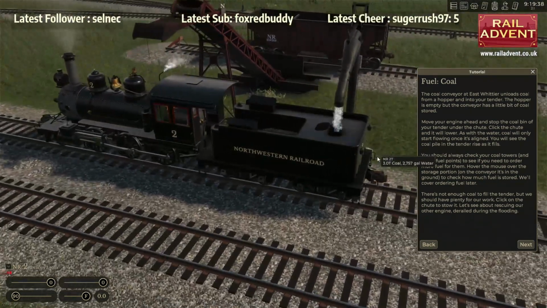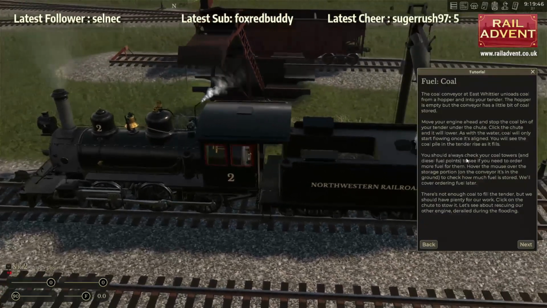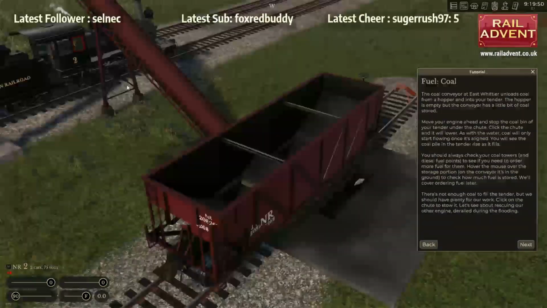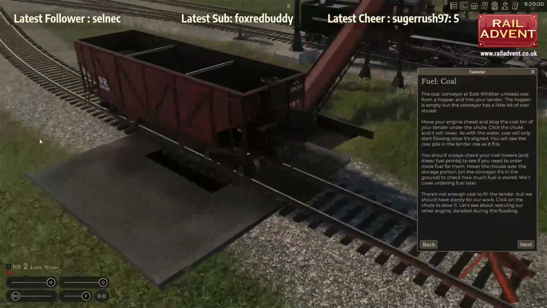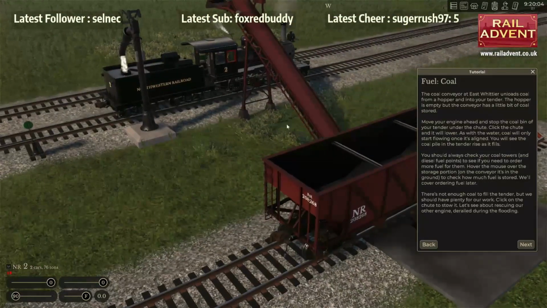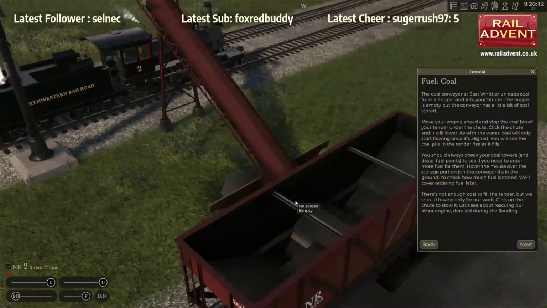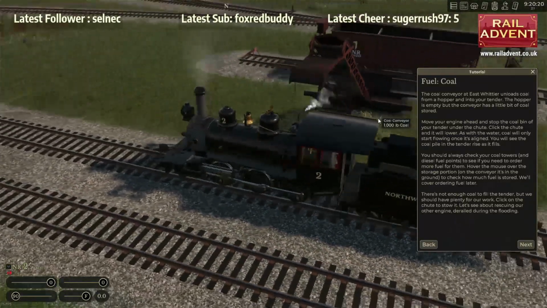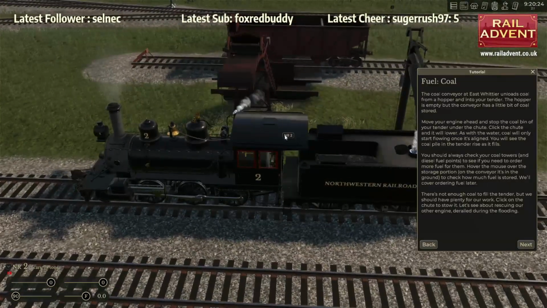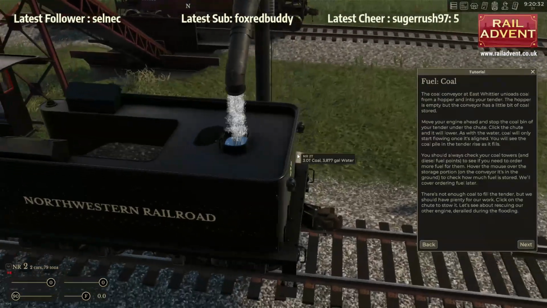Right, just while we're going on to the coal, one of the things we do need to get is coal. So this wagon here needs to go to the interchange, which we'll cover in a bit. Obviously, we need to shunt this one out because this one's pretty much empty. But we need to make sure we're under our coal hopper to get it into the tender. Do that once we've filled up with water.